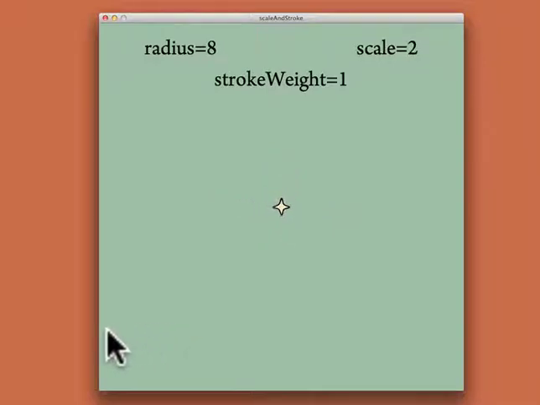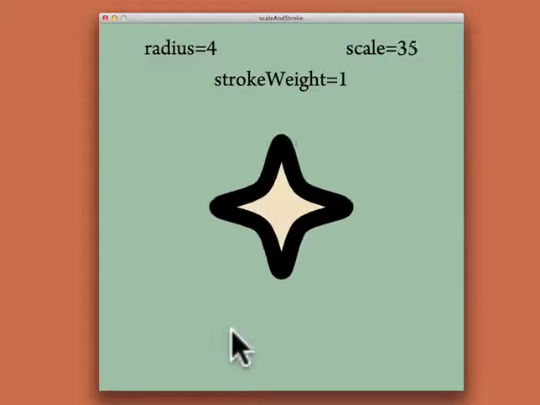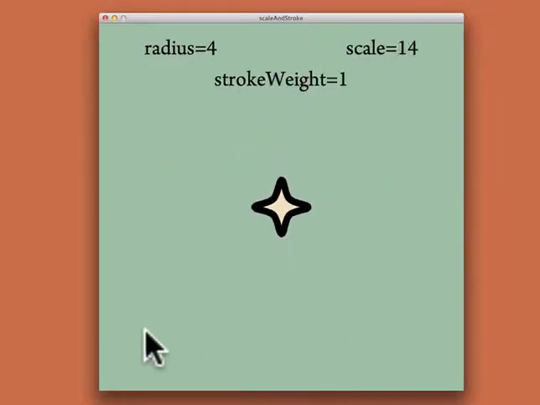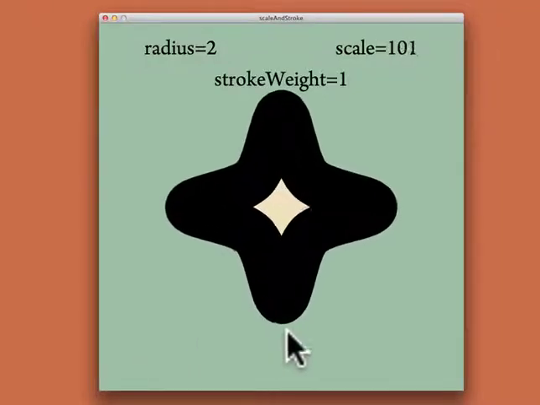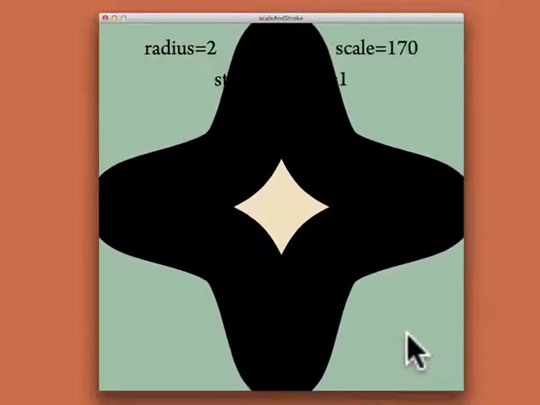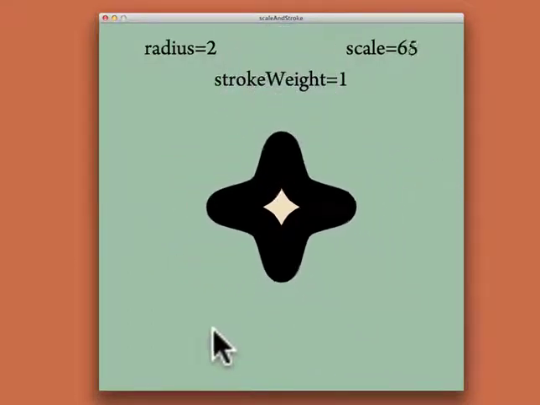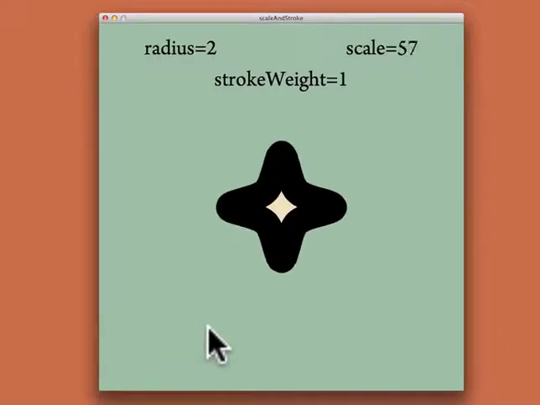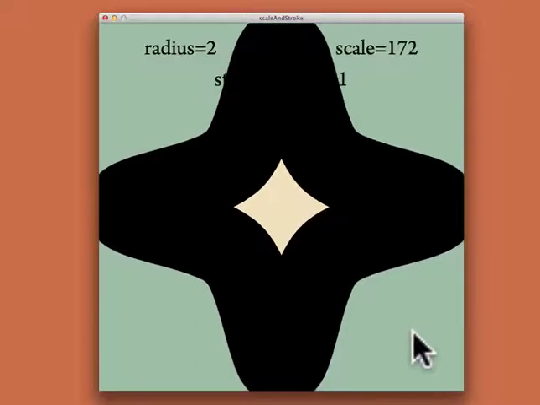Tell you what, let's do it again. I'll take this down to its smallest size, and now I'll make it half as big as it was. So I've changed the definition of this shape, so now it's only 4 pixels in radius. And I'll scale it up. Remember, the stroke weight is still 1. Well, that's really thick, and you know where I'm going to go. I'm going to do this again. So let's get this thing back down, and now I'm going to change the points. So the shape has a radius of only 2 pixels. And now as I scale this thing up, oh man, there's almost no shape left. It's all become the outline. And that's because the outline stroke is scaling up in thickness as the shape scales up.